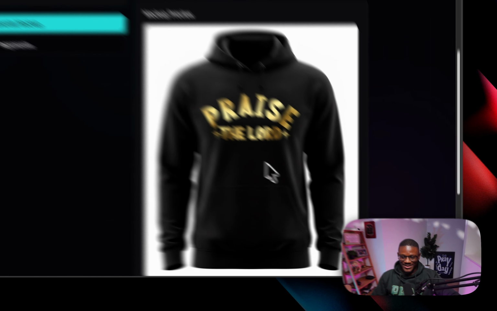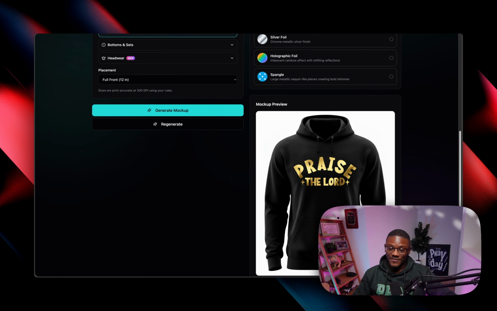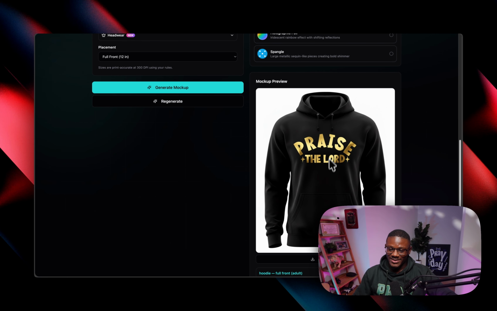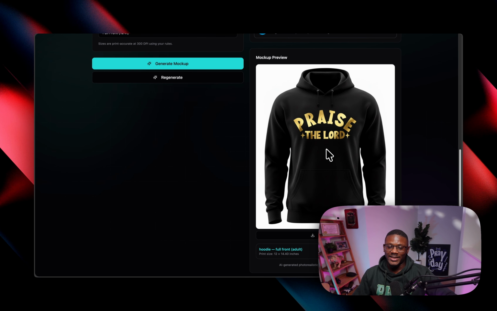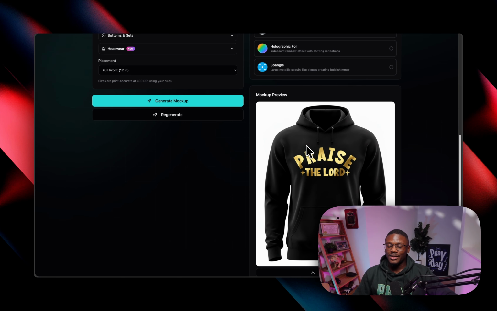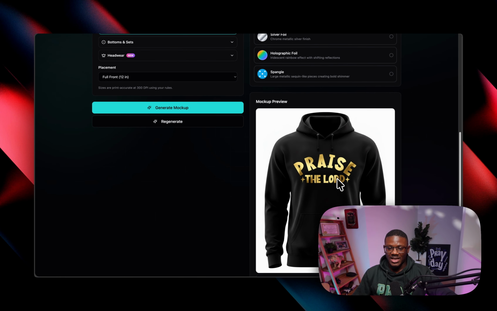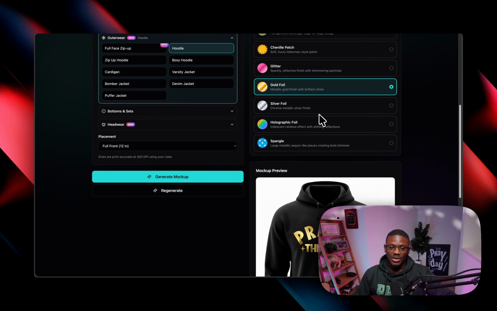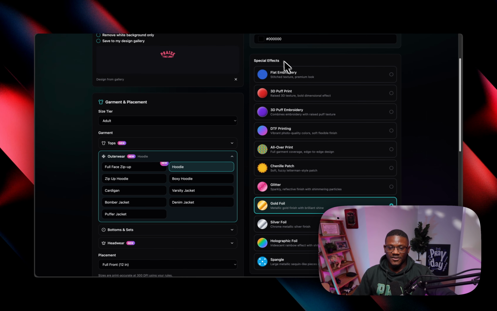Tell me this isn't crazy, right? How many other apps give you this speed and confidence of exactly what the print method is going to look like? This is amazing. This is something I wish I had when I was trying to really get clients to say, yes, send me that invoice fast. If you got something like this in the palm of your hand, you're able to confidently tell the customer exactly what their design will look like based on what you can do. So all of these functions right here are available.